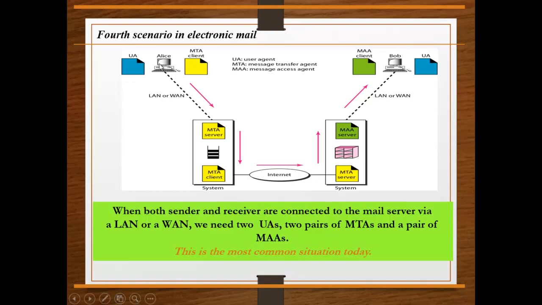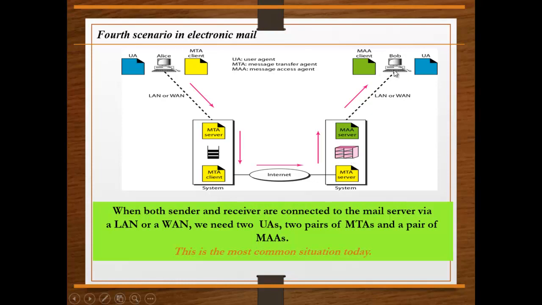So when Alice wants to send a mail to Bob, he'll use the user agent, he'll write the message, he'll store it in the mail server, that is the client will send it to the server, and then it will be stored in the queue, and then it will act as a server. It will forward the message to the receiver. The receiver system is not directly connected to the user, so he'll store it in the mailbox.